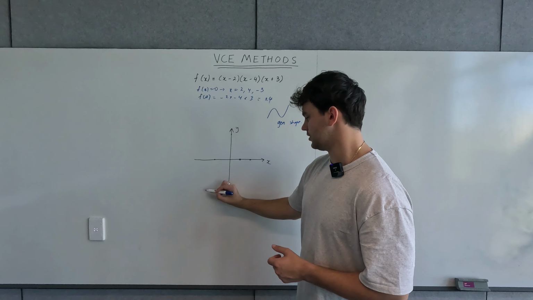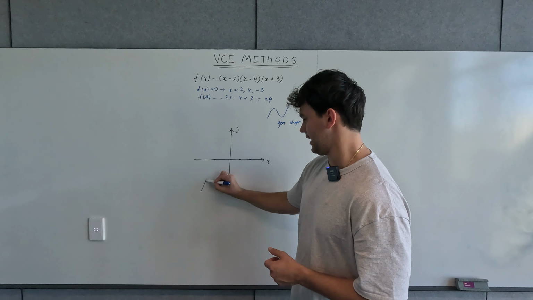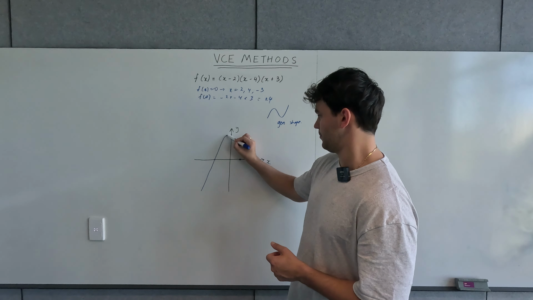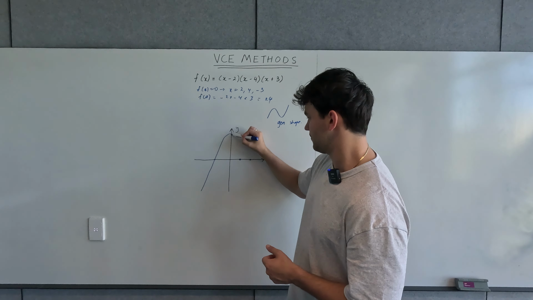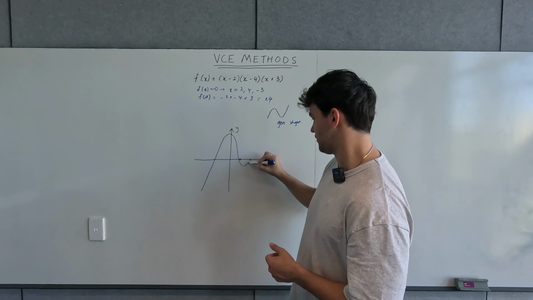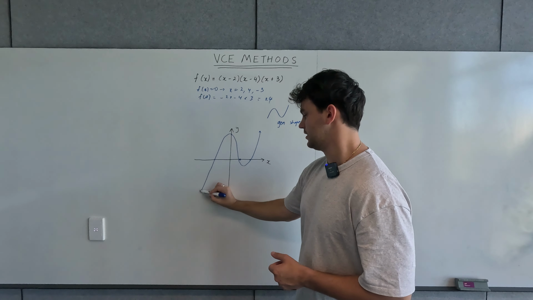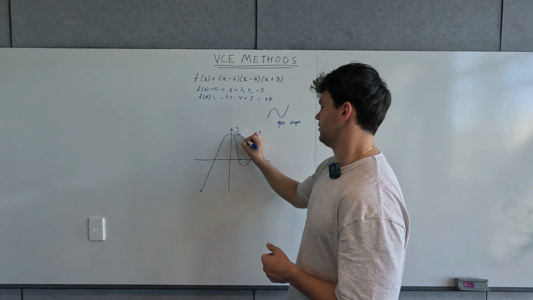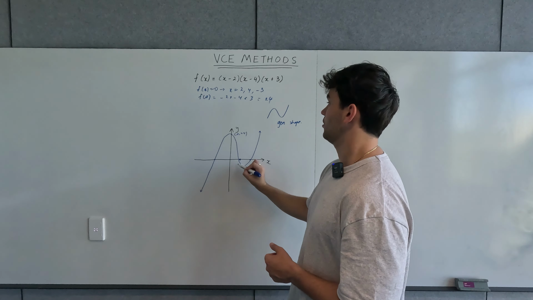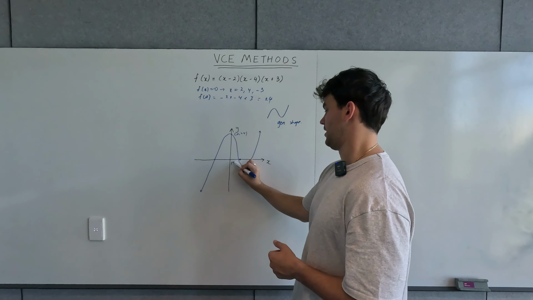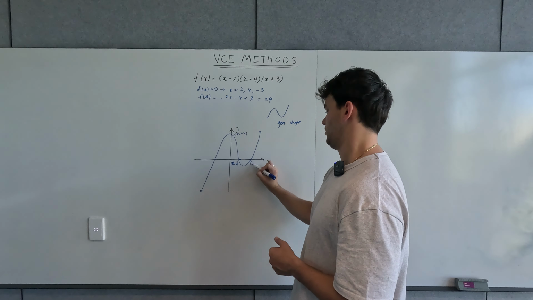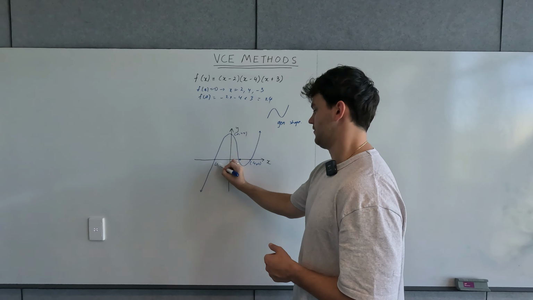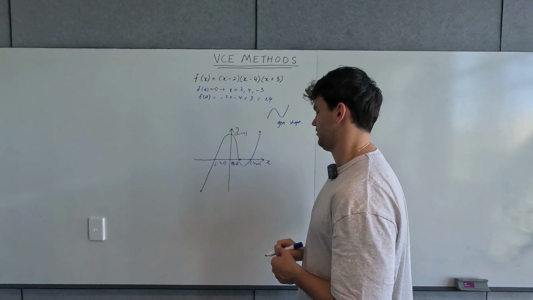Cool. So let's go ahead and give this a go. Again, this is not going to be the most accurate graph, but it's more so because we're just limited with the resources that we have, purely because we haven't learned differentiation yet. But this should be a roughly good sketch, something along those lines. So we have a y-intercept at 0, 24. We have an x-intercept at 2, 0. We have 4, 0. And we also have negative 3, 0 as well.